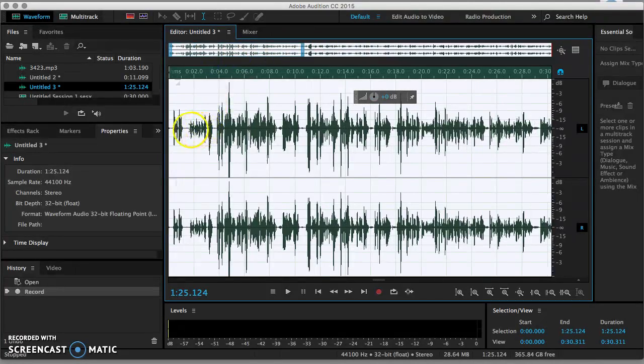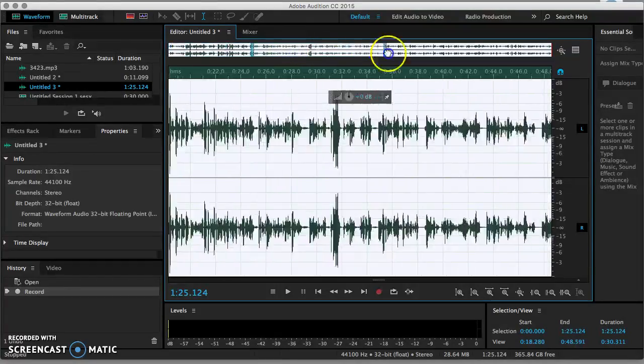That makes it easier if you're looking at something here and you want to cut something out, or if you want to see maybe where you made a mistake, maybe where there was a pause, maybe you had to cough like that, and you wanted to take that out of your recording. That's how you could do it. You could scroll back and forth.